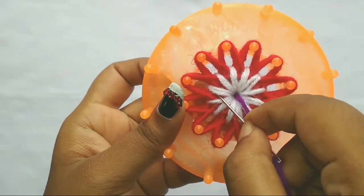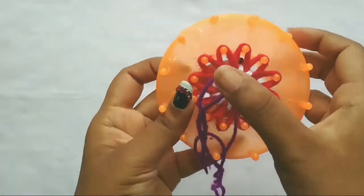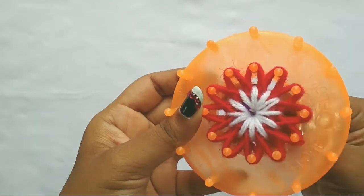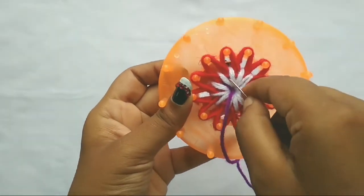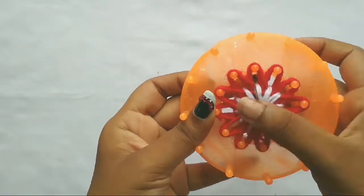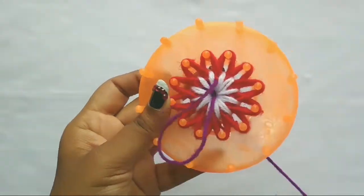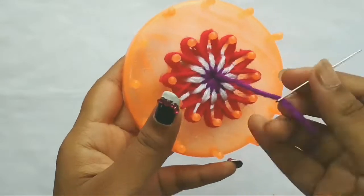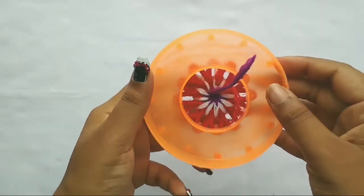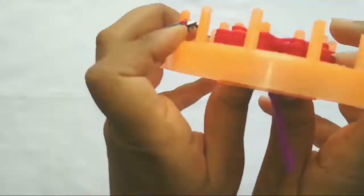Now, sew the purple wool through the middle of 2 white lines like this. When you are done, remove the needle and then remove the flower from the frame. Tie knot between the leftover wools and cut the excess down.